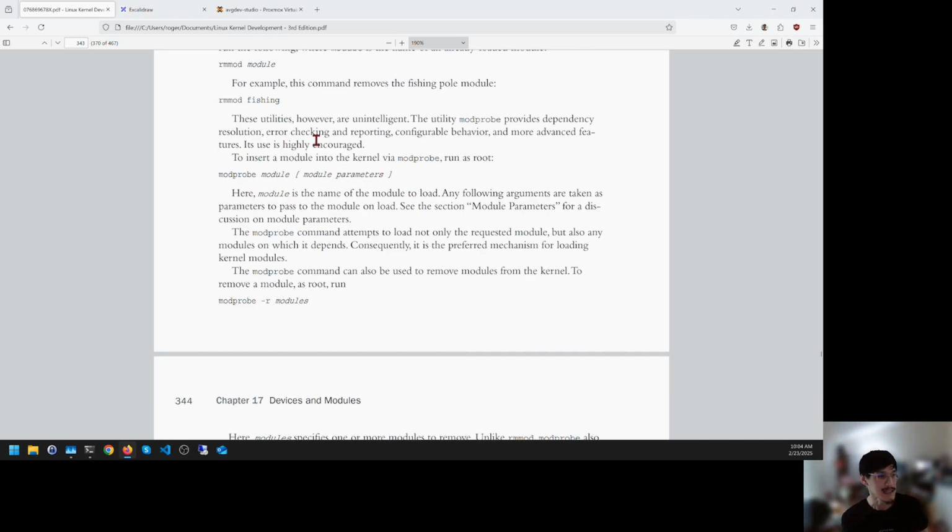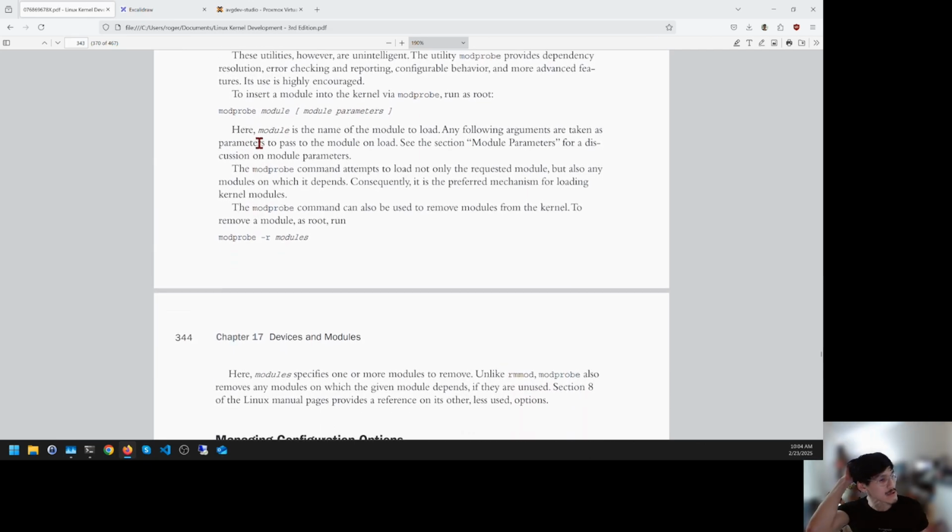Okay, so these utilities, however, are unintelligent. The utility modprobe provides dependency resolution, error checking and reporting, configurable behavior, and more advanced features. Its use is highly encouraged. To insert a module into the kernel via modprobe, run as root, sudo modprobe module, I'm guessing phishing. Here, module is the name of the module to load.